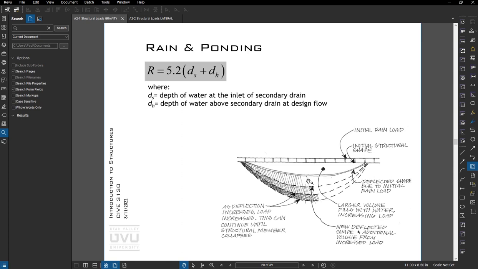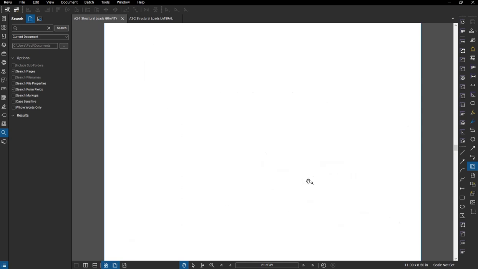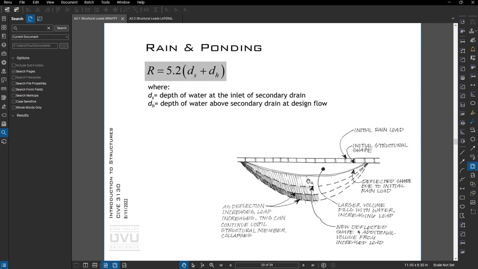So there's 2 ways to deal with it. One is to analyze the deflection and either show that it comes to steady state or collapses. If it collapses, choose bigger members and reanalyze it. The other is to make sure the roof is sloped about 1/4 inch per foot, which then really reduces the likelihood of ponding problems.